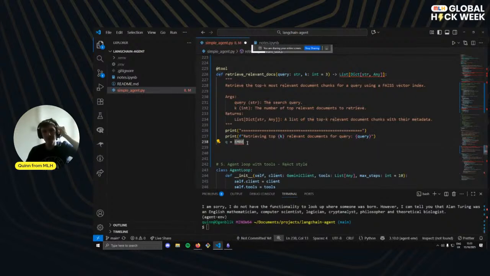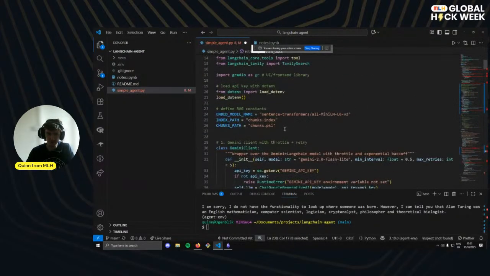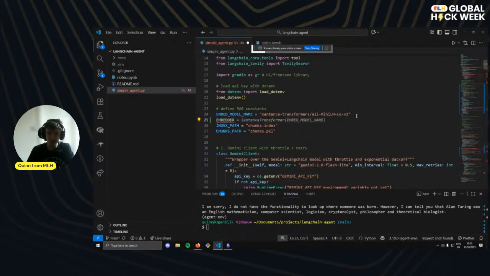Yeah, I think let's do that. Embedder, and then we're gonna do encode. So before I finish that, we need to go and define this, and let's do it up here, and let's throw it in here.